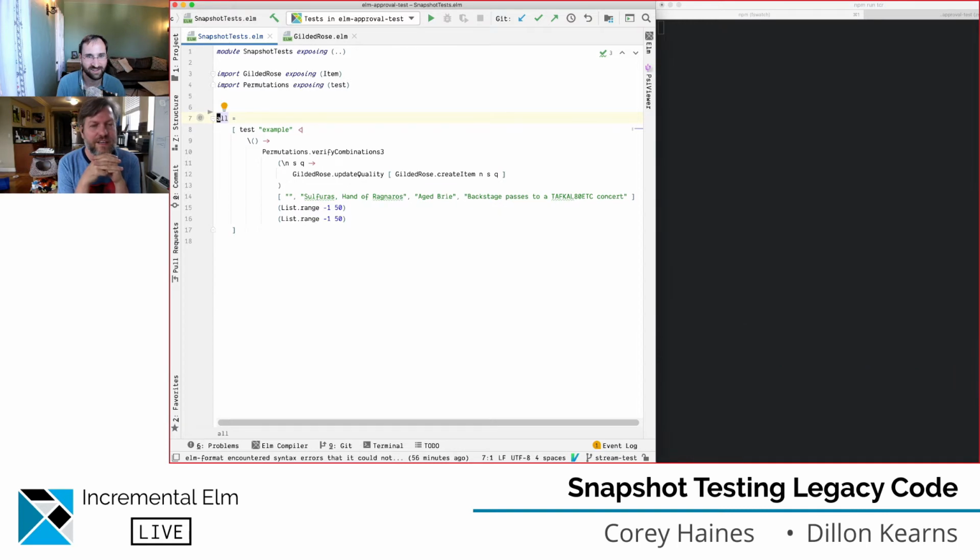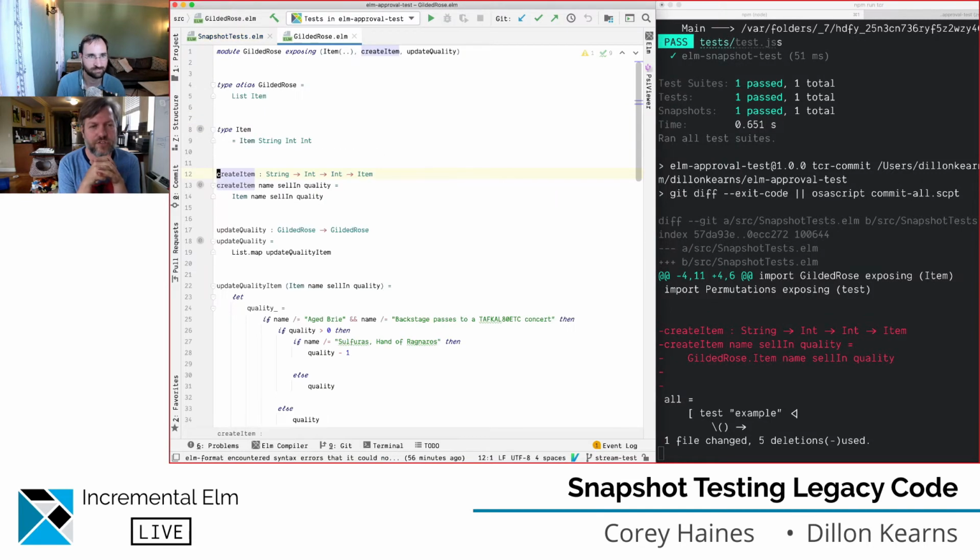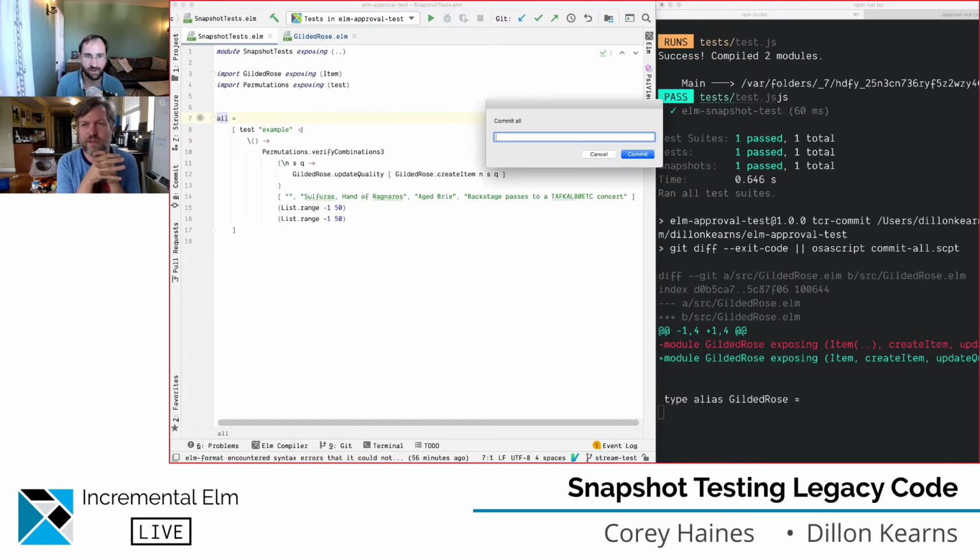Yeah. And so now, let's go back to gildedrows.elm and remove the item constructor. So you no longer need to expose the item constructor. Oh, we do still need the type. Yeah, that did it. Keep the type exposed. In Elm, you should never have the ability to create a type whose type is not exposed. Having constructors hidden is great.